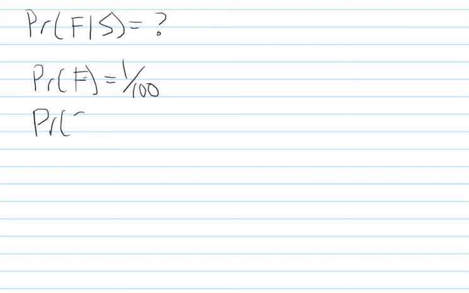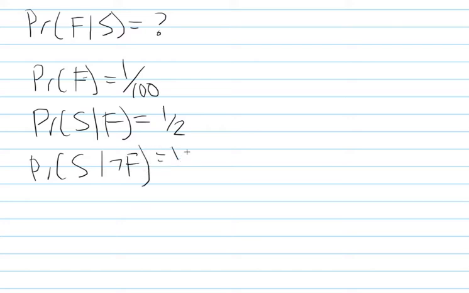We also know that the probability of someone showing symptoms, if they have the flu, is 1/2. And now we also know that the probability of someone showing symptoms, if they don't have the flu, is 1 over 20. Now there's one more thing we have to do, which is that we also have to know the probability of not having the flu. And that can be simply obtained by subtracting the probability of F from 1. And this is according to our rule for calculating negations, which was just talked about on Monday.